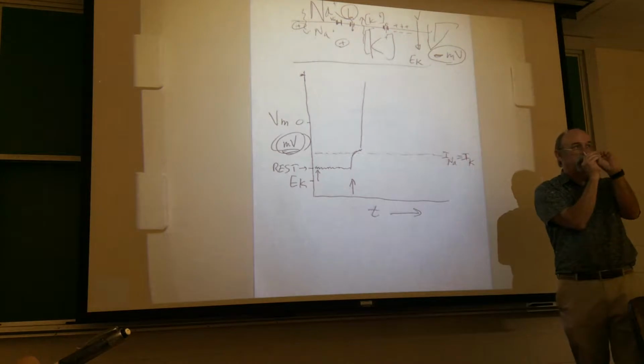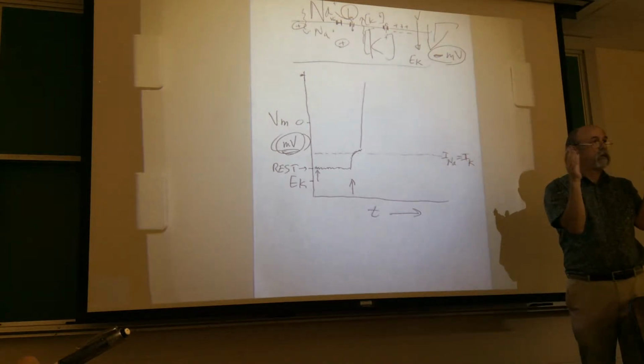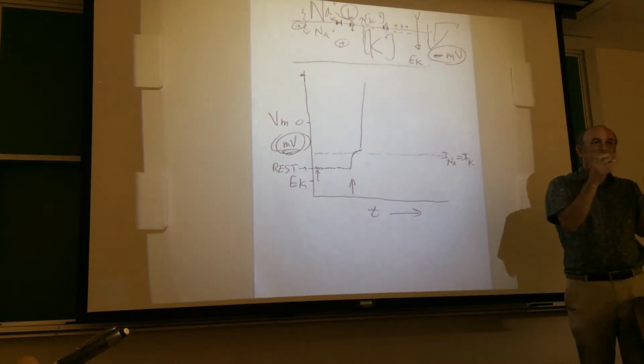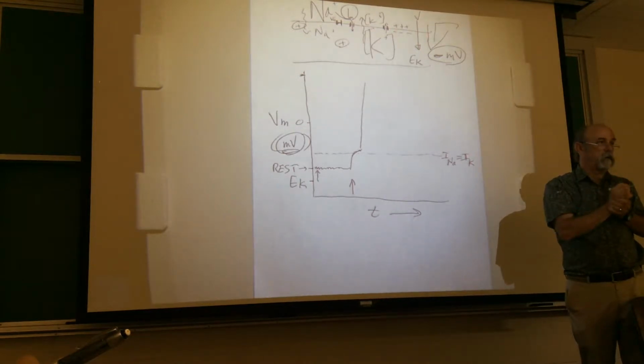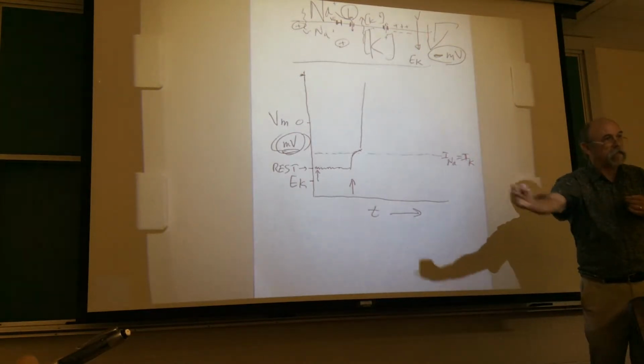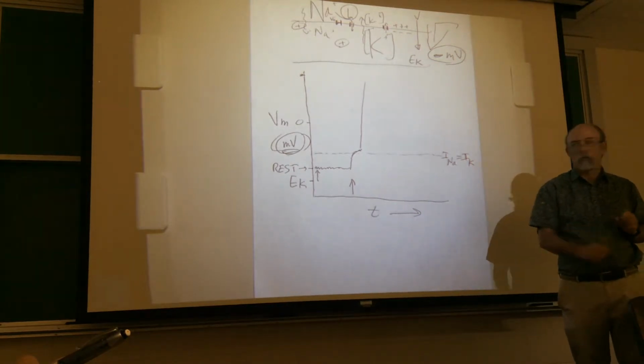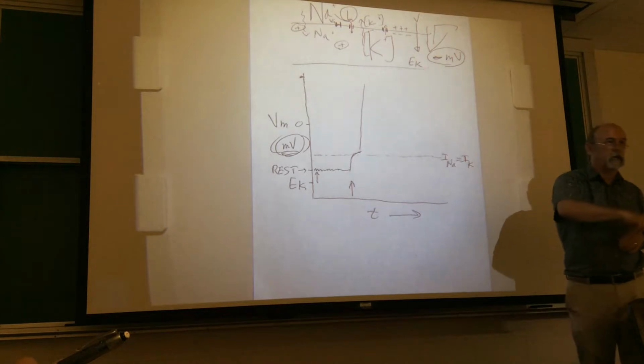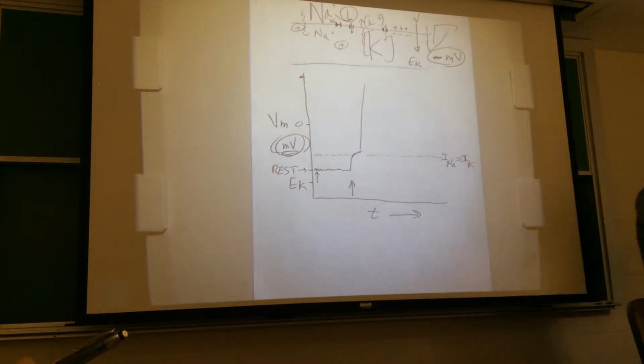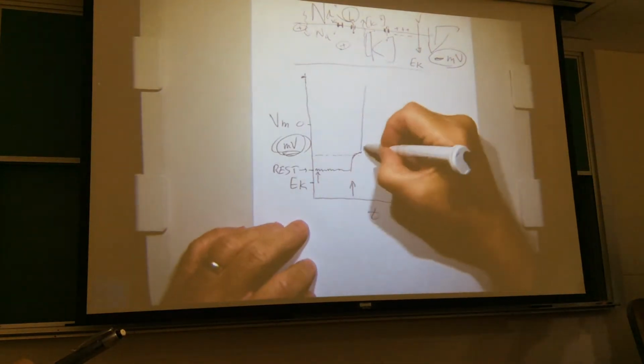So if you take it right to threshold and you let go, where is the voltage going to go from there? You let go, all right? You haven't triggered an exponential. Yes, you've activated the sodium current a little bit, but the potassium's counteracting that. Where's it going to go? It's going to go back down to rest, right? So you could go right to threshold, and then it'll go back, right? Go right to the door, and then you'll walk back in the room. So you have to go through the threshold. That's why it's the point right above, and then it takes off.